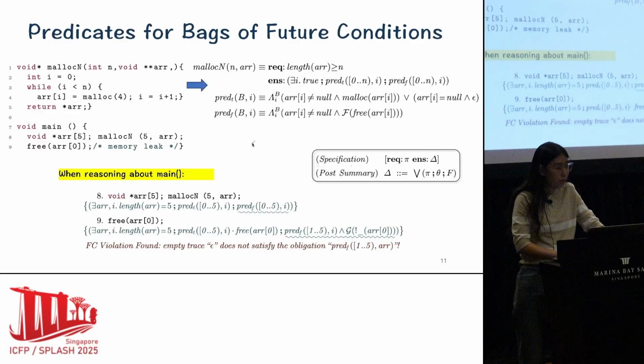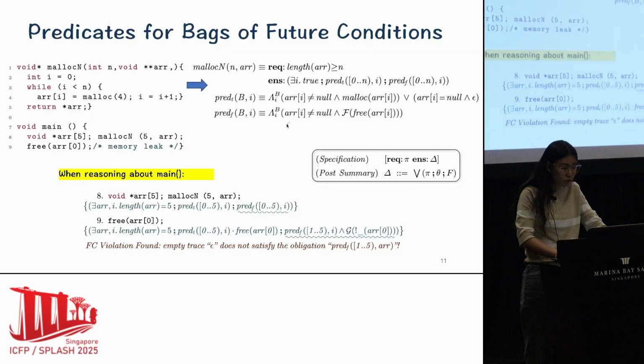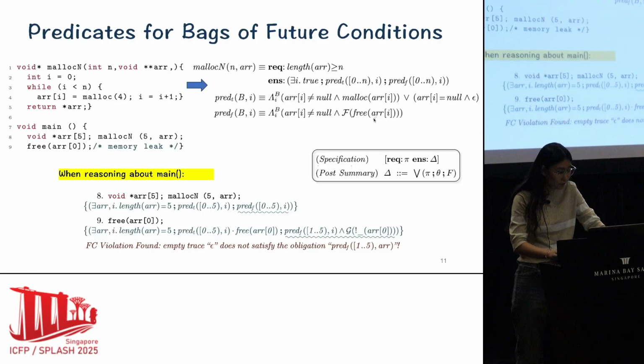So the solution is that we can now provide the specification for loops via predicates of bags of future conditions. Instead of saying that at a certain location of the memory we have this future condition, we can provide a predicate which captures a bag of elements that share similar future conditions. For example, here, the predicate has two arguments, an iterator I and a bag. This is a bag of contents where for each of the elements in the bag, we need to free it at some point.